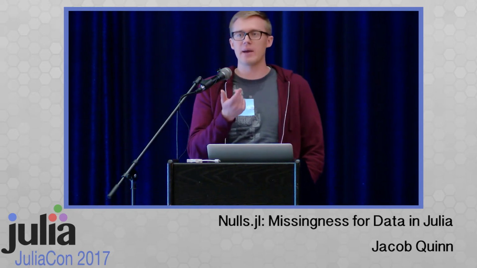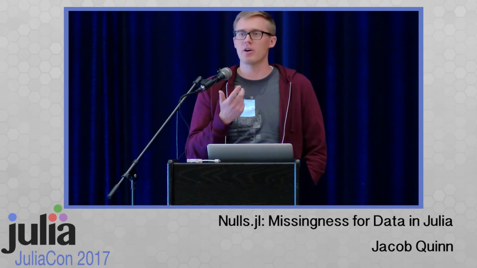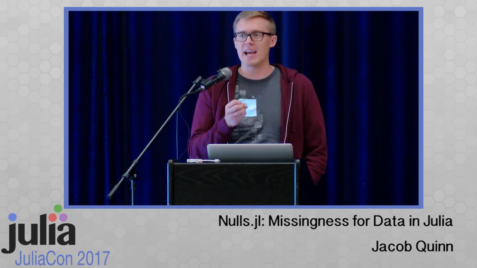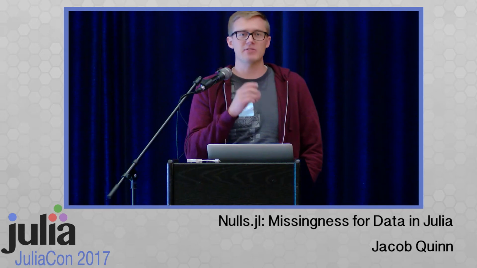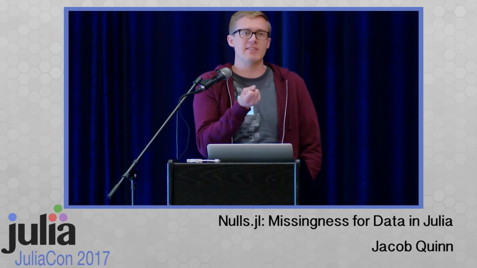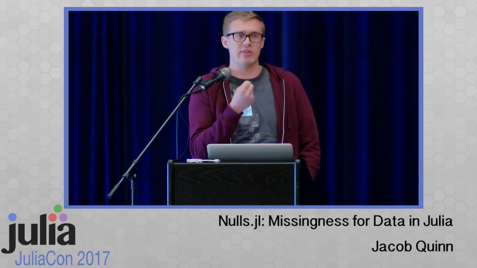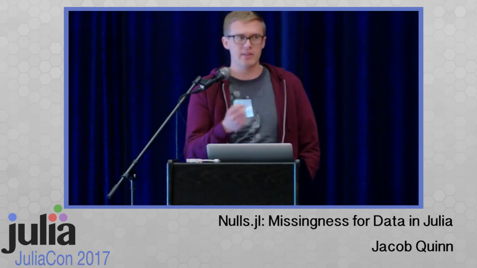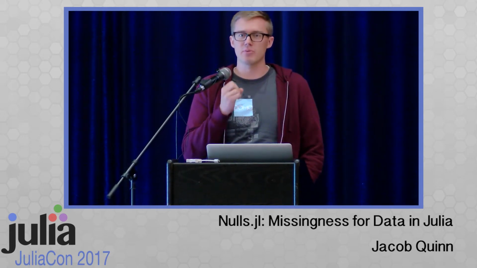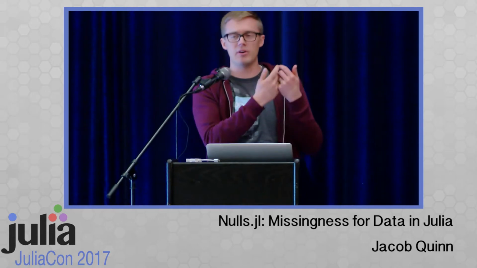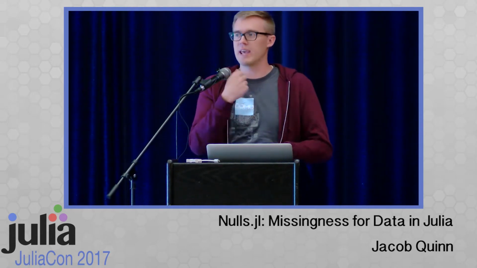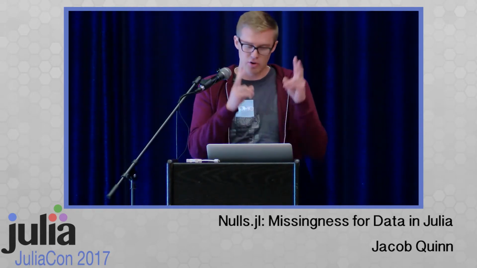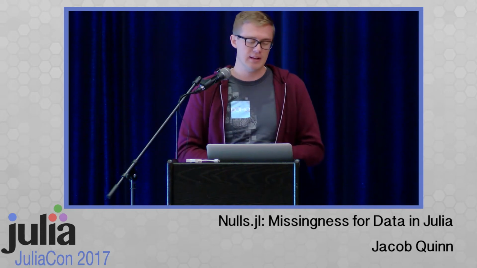We have this nullable type that is a wrapper type. So you give it a type tag, it has space for whatever value is inside of it, and then it also has a Boolean flag saying whether a value is there or not. So the semantics there are you wrap a type in a nullable, and then you can either get it or you can't, and you can check if it's null by checking the Boolean flag, basically.